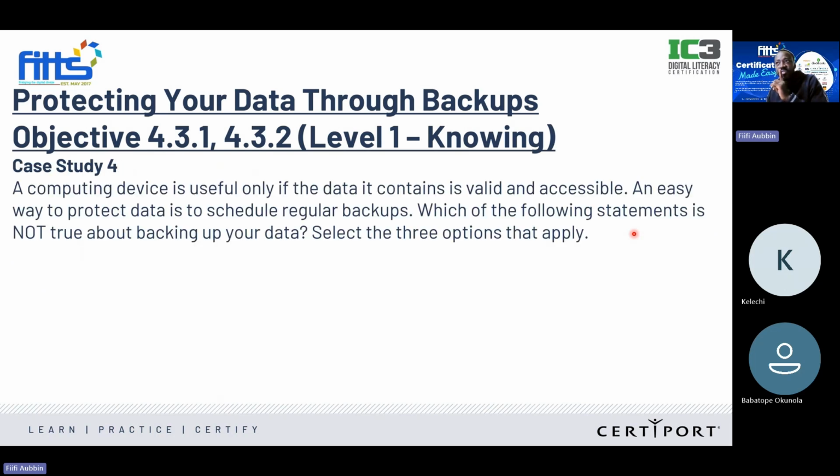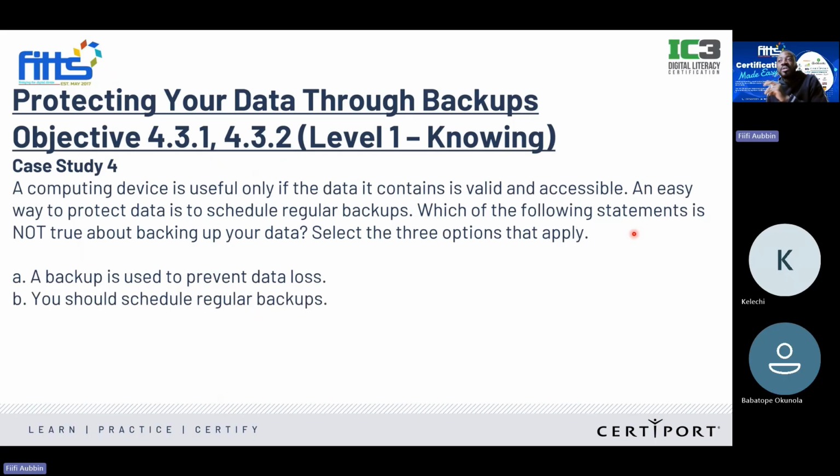So our case study 4. A computer device is useful only if the data it contains is valid and accessible. An easy way to protect data is to schedule regular backups. Which of the following statements is not true about backing up your data? Select the 3 options that apply. A backup is used to prevent data loss. You should schedule regular backups.